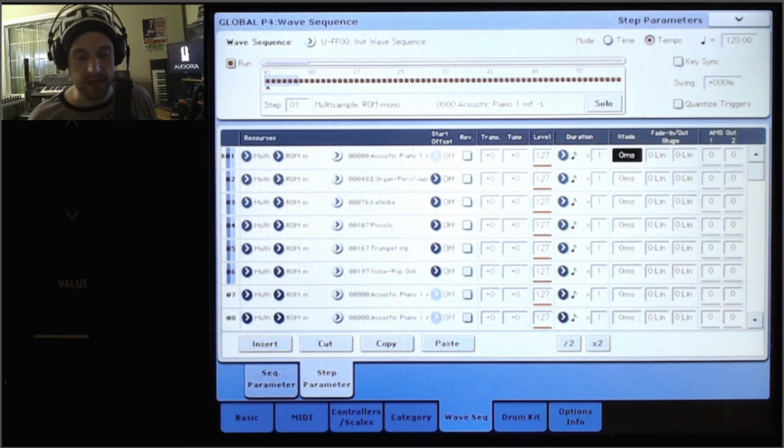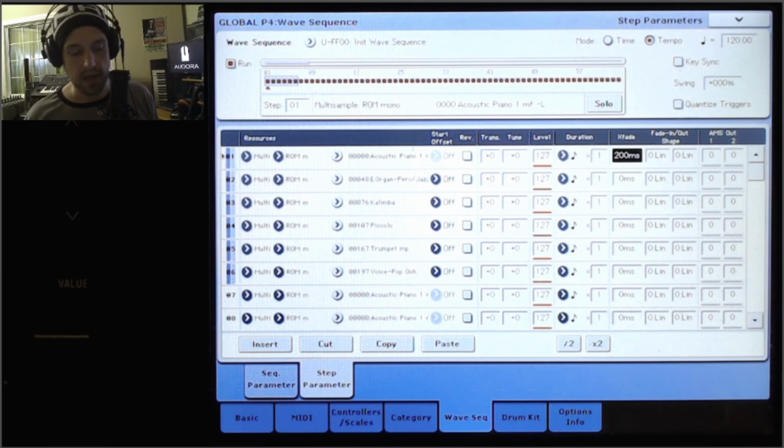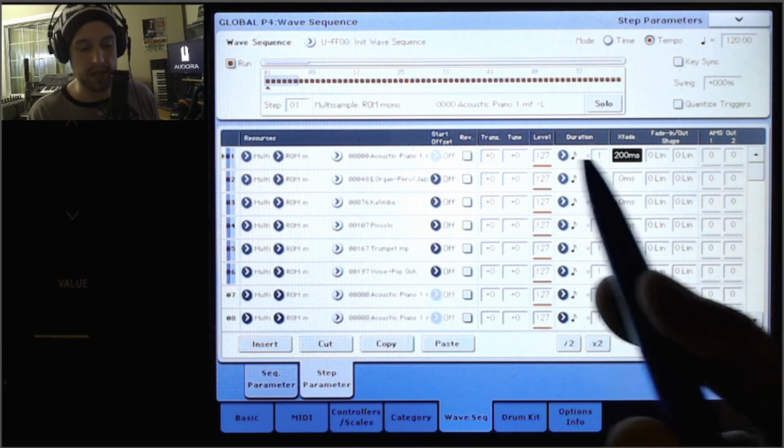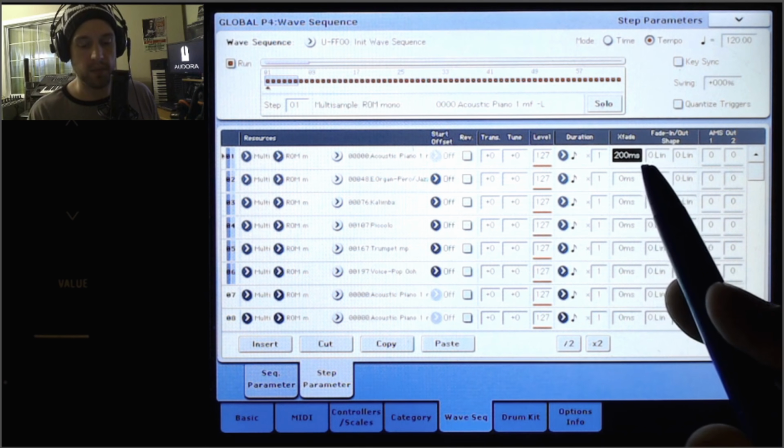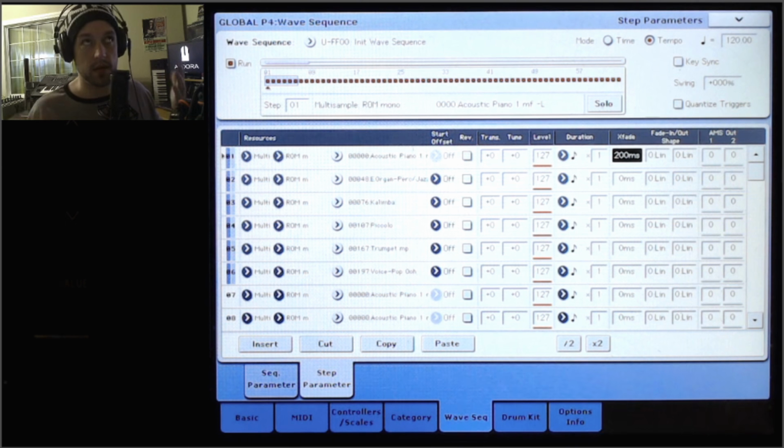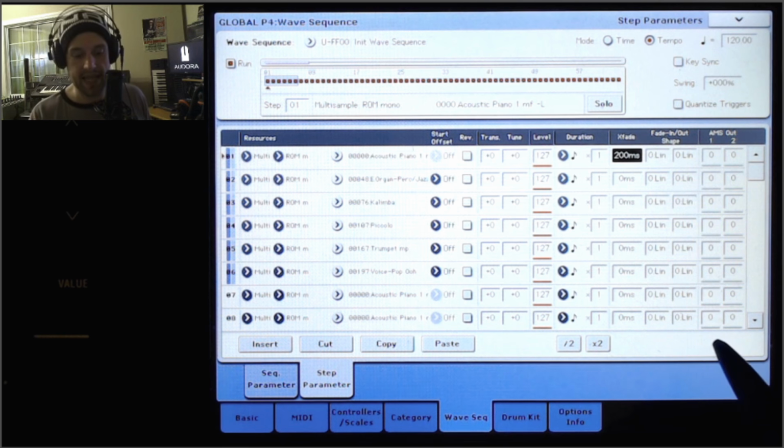So our crossfade, as I was mentioning previously, is the crossfade at the end of the sample. If I have a crossfade that says 200 milliseconds, for example, this piano is not going to crossfade until the second repetition through. Oh, well, I'm lying. It's actually at the end of the piano sample. A lot of people will think, well, how come the very beginning isn't? What I was trying to illustrate was the very beginning of the piano sample isn't going to crossfade. If you wanted the intro of the piano sample to fade in, it's only going to fade in at the end of the loop.